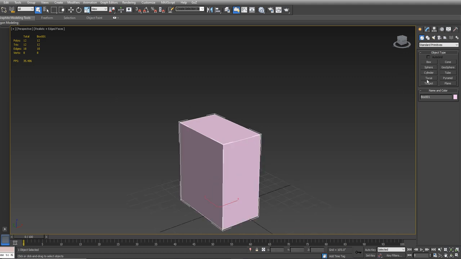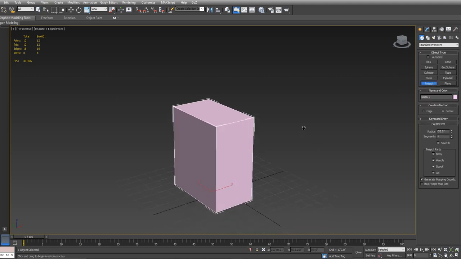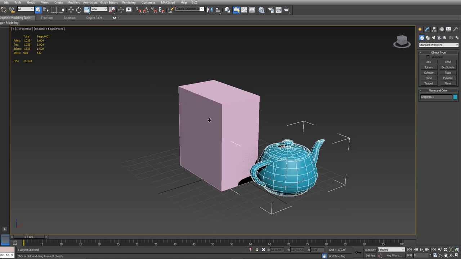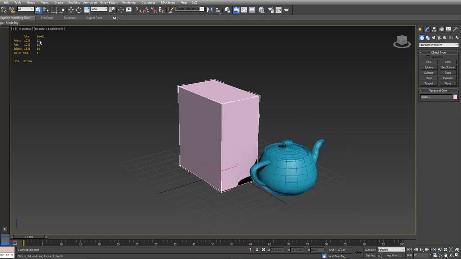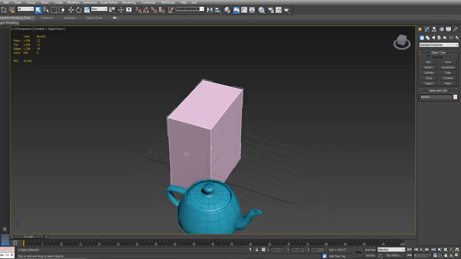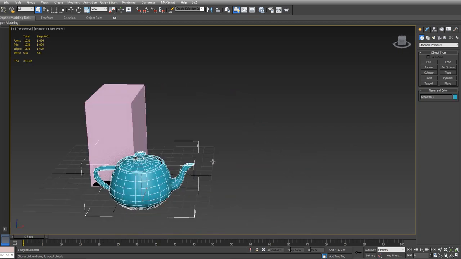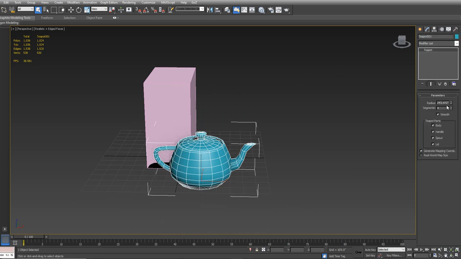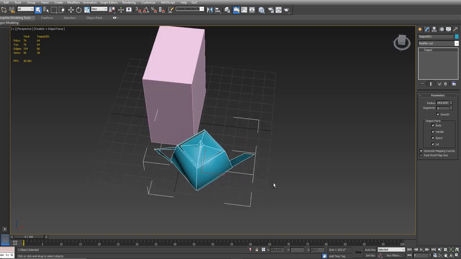Similarly, if I just come here and draw this, the teapot, you can see the total scene polygons, as you can see here, are 1036. This involves the 12 from here. But if I choose this, it's showing me the total polygons this has. And if I switch over to the teapot, it's going to show me the total edges, vertices, triangles this has, the teapot shape. And similarly, as I change the segments, yeah, that's really low quality.